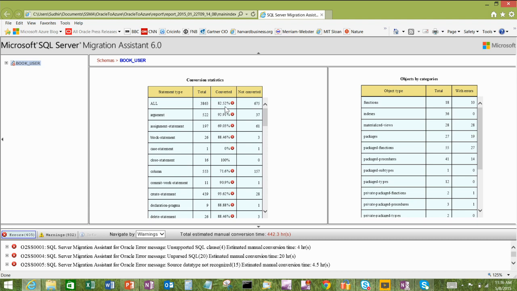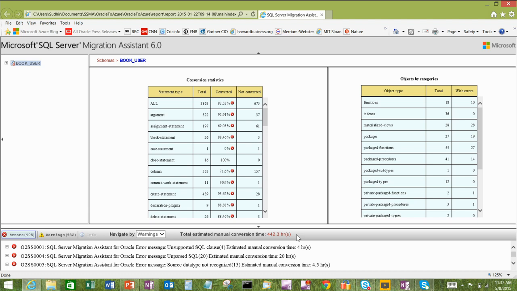So roughly 80% of your Oracle code, schema, syntax, whatnot, can get automatically converted by SSMA, right? Which is pretty good actually. I mean, 80% is not bad. And then at the bottom over here, if you see, it says total estimated manual conversion time.